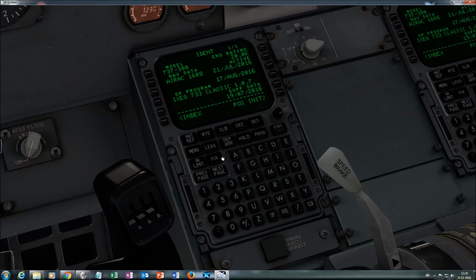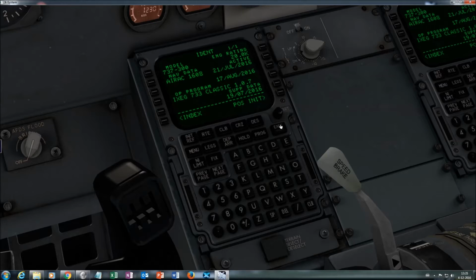Fix, here you can put in navigational fixes. That's quite handy in certain approaches. Don't think we'll use it today, but maybe sometime I do another video of an arrival in Innsbruck, and then we can definitely use the fix page. Well, previous page, next page, that's self-explanatory. And the execute button.